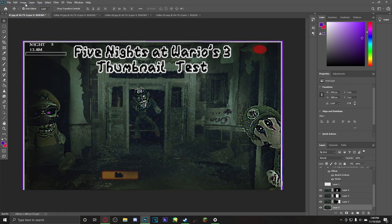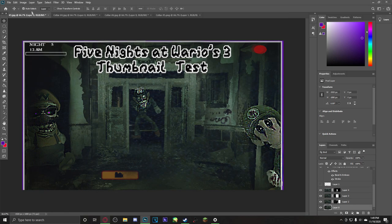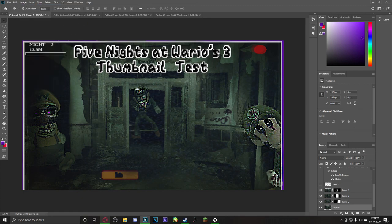And if you have an image that you've taken off the internet for part of your thumbnail, and you get something where it's not editable, you want to go to image up here, mode, and you might get an indexed picture. You want to swap it over to RGB color, click it, and it'll give you a warning saying okay, this will be editable, and you click yes.